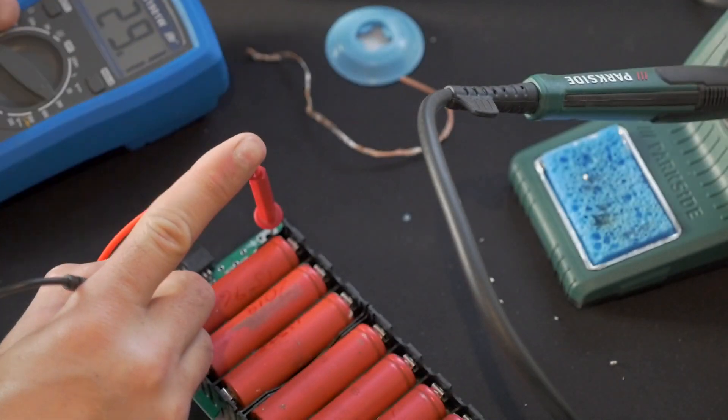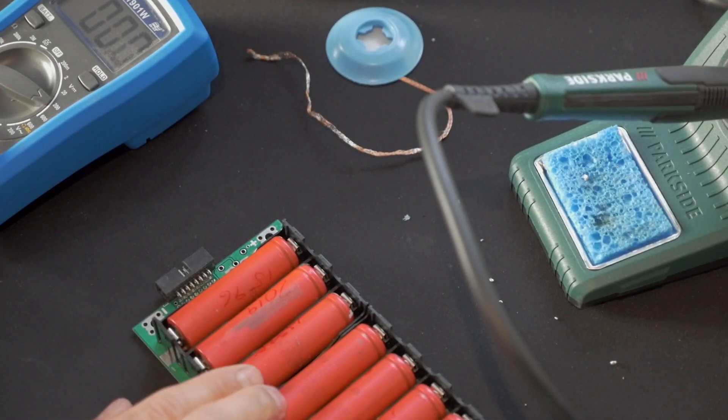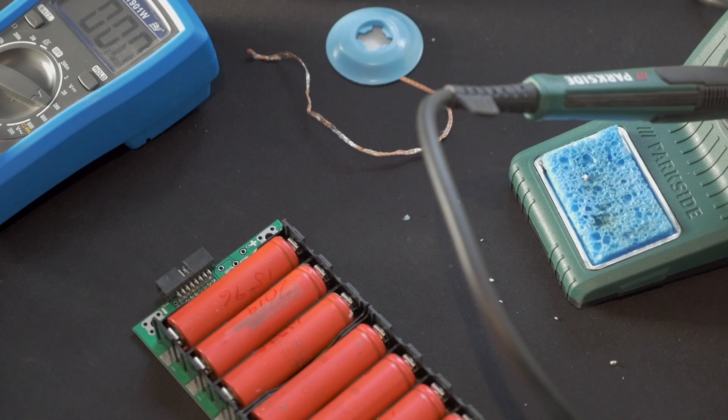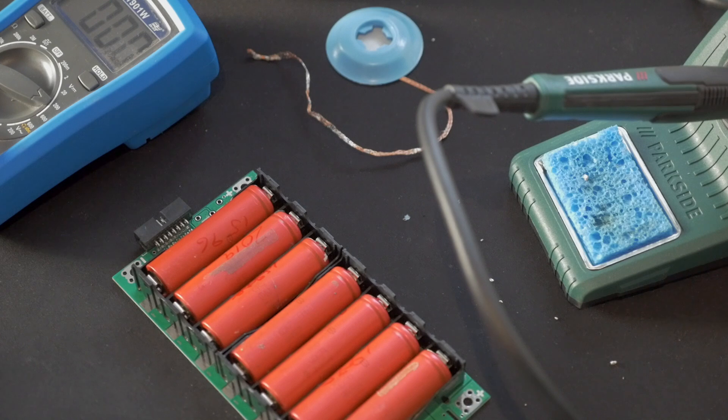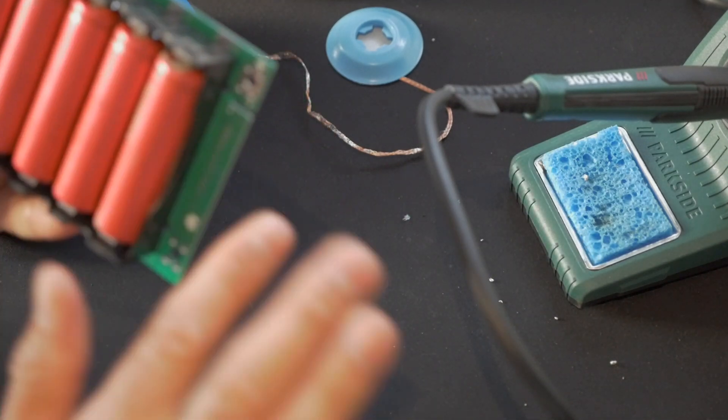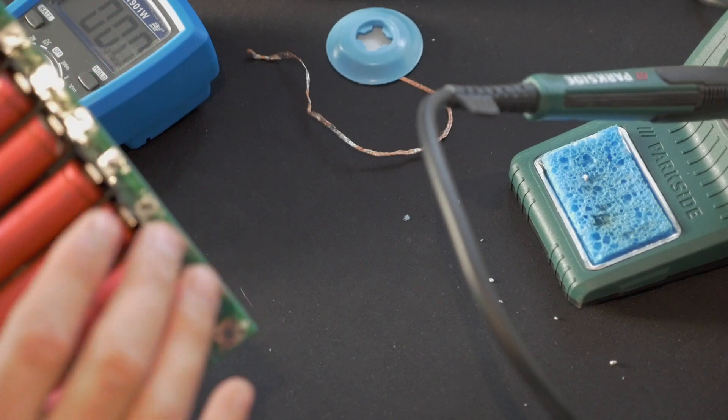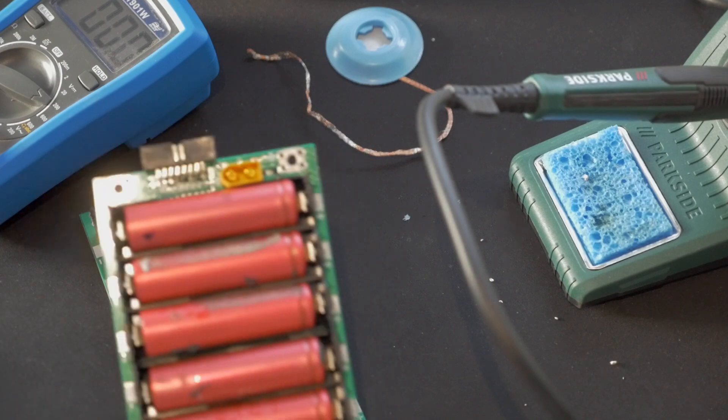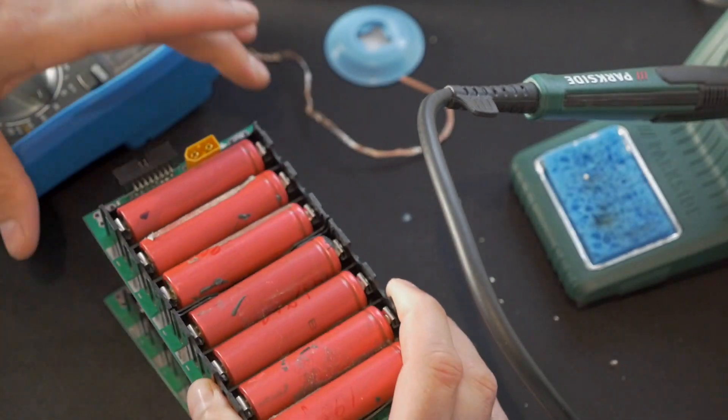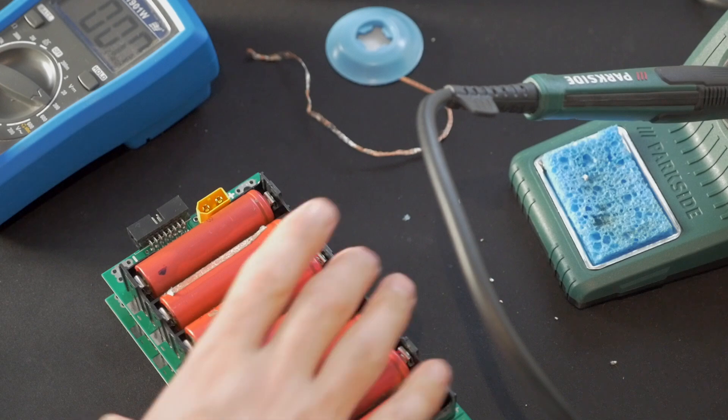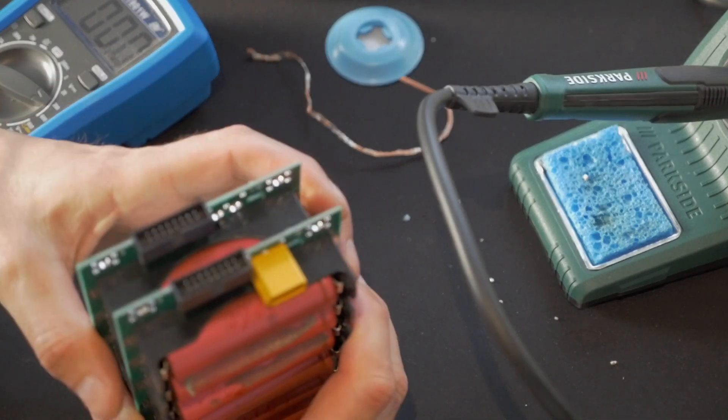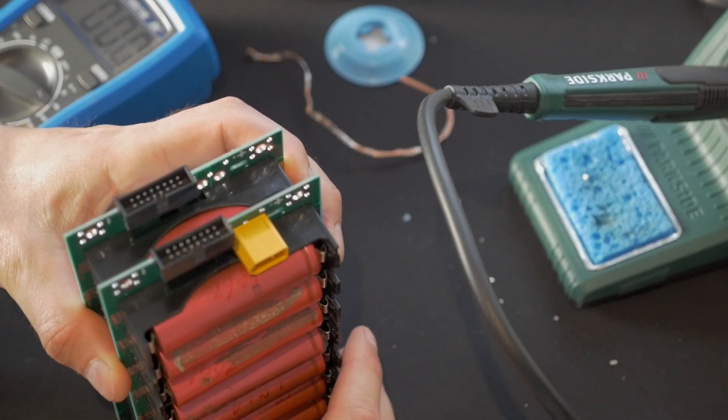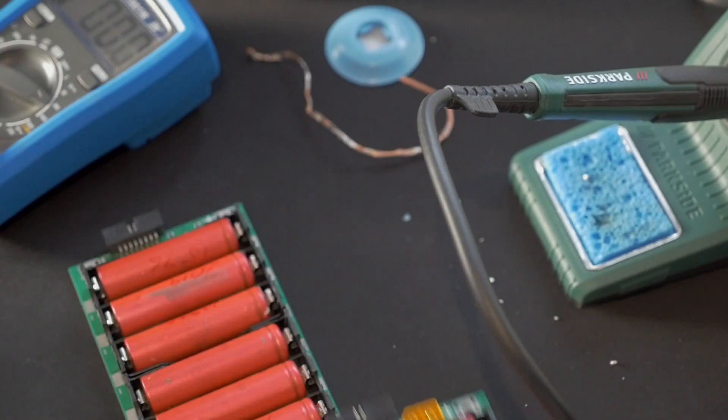As you can see, we are getting 29 volts across. So it's meant to be a 24 pack, but if you think about it, 4, 8, 16, 24, 28, and these are 4.1, so that makes it just over 29 volts pack. So it's a 7S pack. And now all we can do is make some more of these up and stack them. So here's another one I made earlier. We'll put these risers on them and stack them together, and this will then form an entire stack of cells and make our new battery.